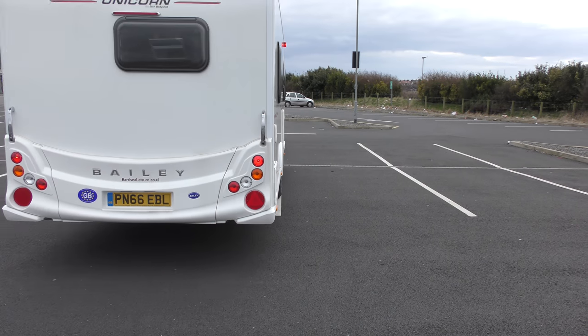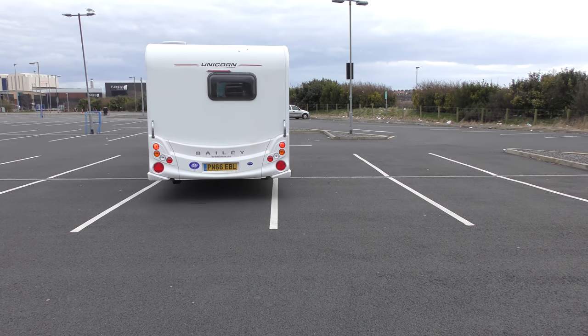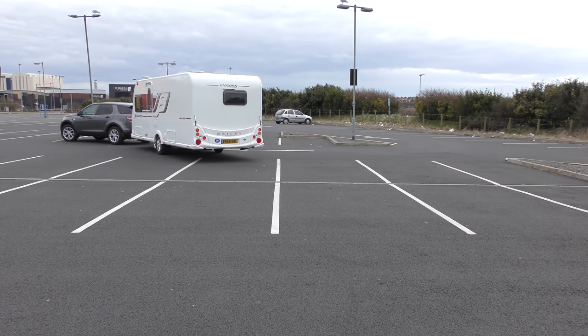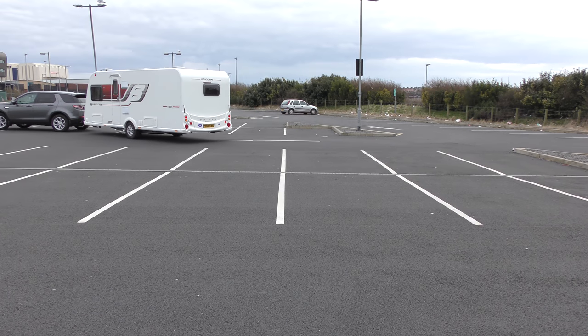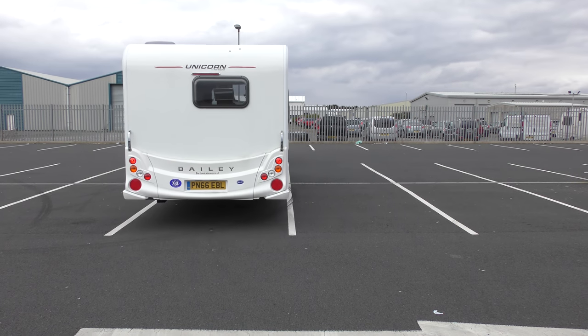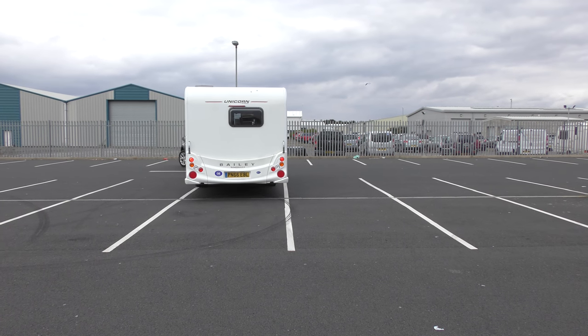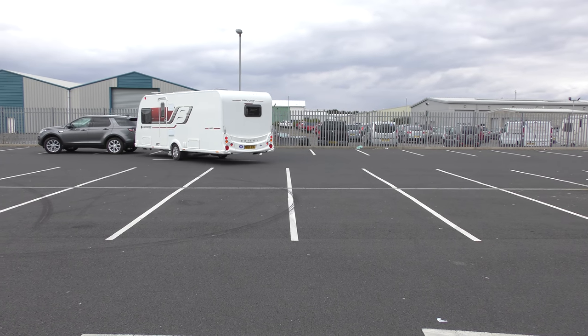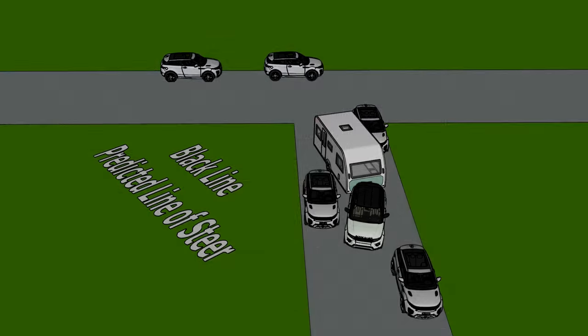The Land Rover Discovery Sport has 1/3 left lock applied. There is no movement to the right and less tail swing than before. Finally, from a standing start, the Land Rover has left lock applied as it starts to move, as you would in most driving situations, and the tail swing relevant to the lane direction is less than previous examples.